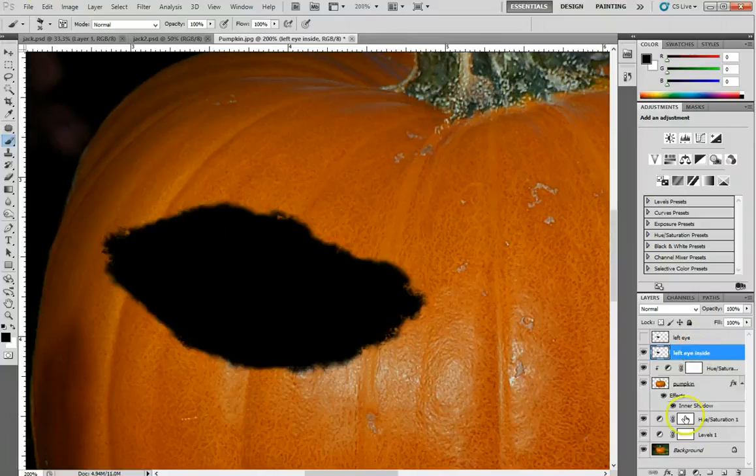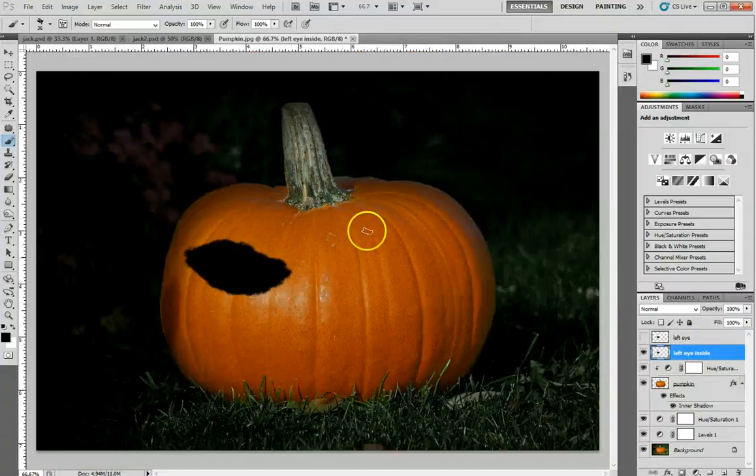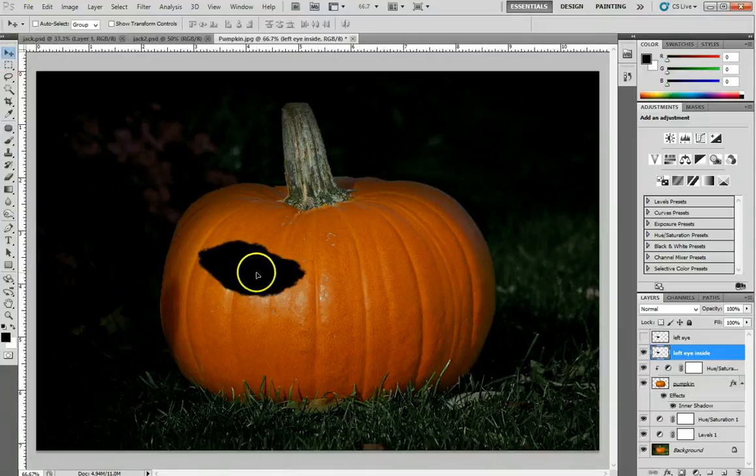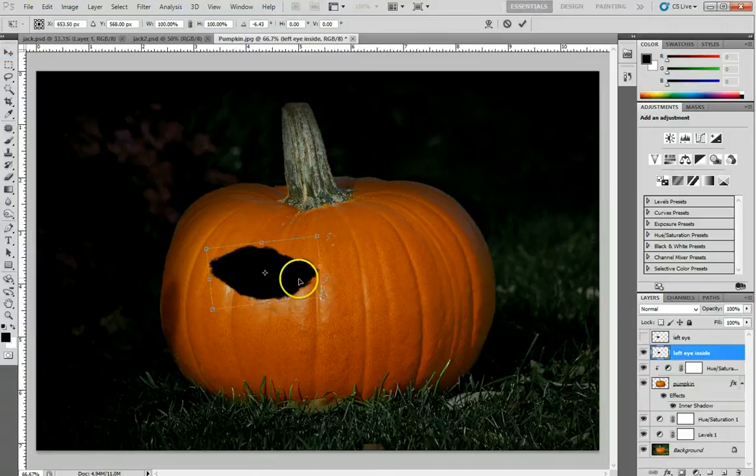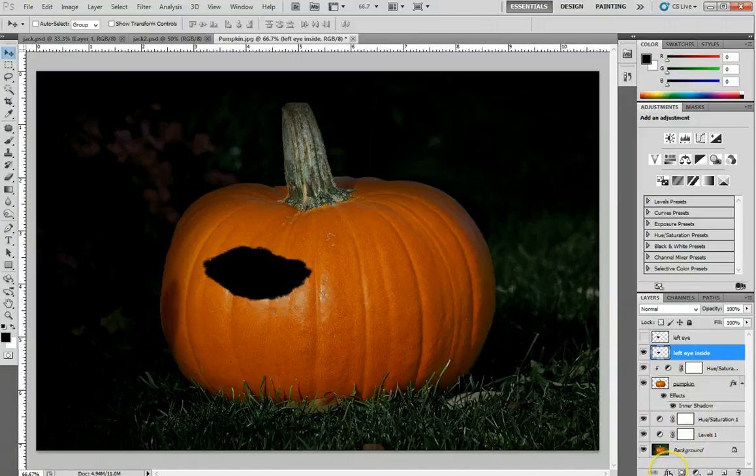So the first thing we're going to do, and you can zoom out now if you want to, Control minus, so you can kind of see it better. You may want to move it over a little bit. Probably looks better if I put it towards the middle. If you needed to, Control T and transform it around, whatever. You can get it all set however you want. But anyway, at this point now we're ready to add our layer styles, which is the FX button.